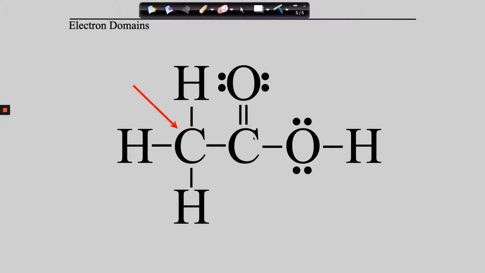So guys, looking at that carbon right there, here's the question. How many domains are on that carbon? I want to give you a second to think about it. So guys, I really want you to vote with your fingers. How many domains are on that carbon? Ryan's got 4. Max, what do you think? You got 4. Is everybody comfortable with 4? Does that make sense? So guys, we've got 4 domains: single bond, single bond, single bond, single bond. That's 4 domains. But guys, this gets a little trickier when we go over there.